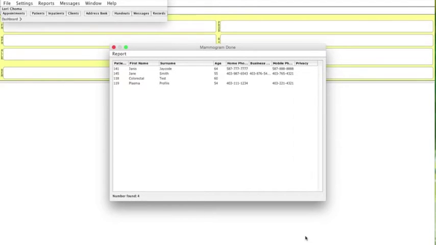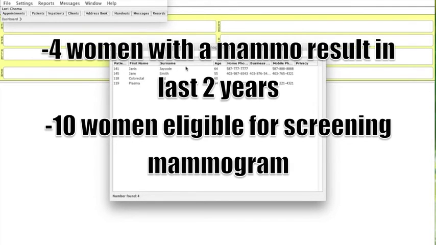Now when you're doing a screening rate, for the time being, PS Suite does not have the ability to record or capture the offer of a screen. So it might be that these 4 people do have a current mammogram on file, but maybe the remaining 6, the physician did speak to them and say it's really important that you have one, which would be considered an offer, but we're not able to capture that with PS Suite for the moment. So the search that we just ran tells us that these 4 people have a current mammogram on file.